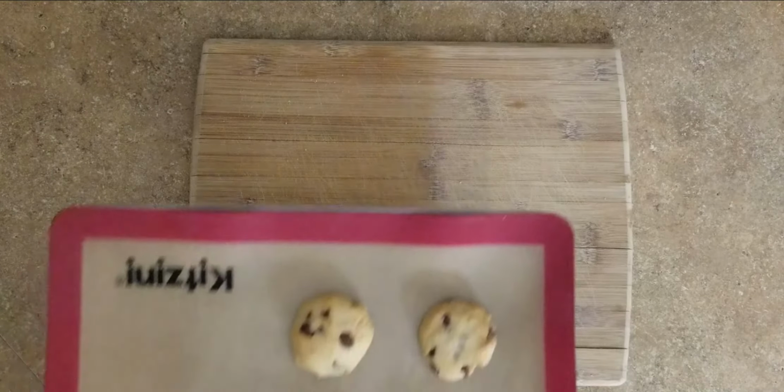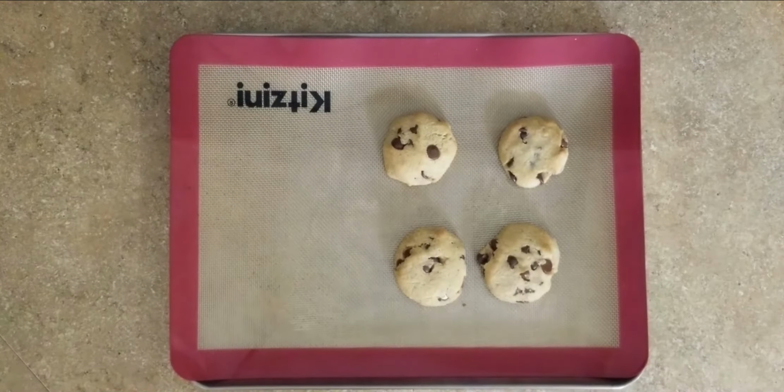Alright, the cookies are done and ready to come out of the oven. Now they are hot, and even though you want to grab one, don't. Now, you want to let these cookies cool for at least 15 minutes, maybe even 30. And what you're doing is you're letting the binder bind. That psyllium husk has to thicken up, and that's what will make the cookie very, very gooey on the inside.